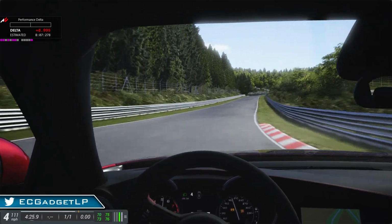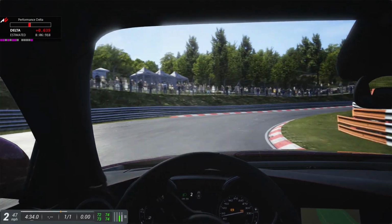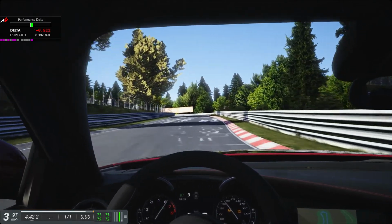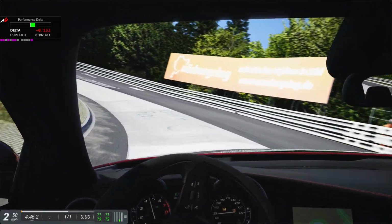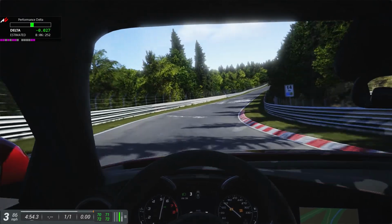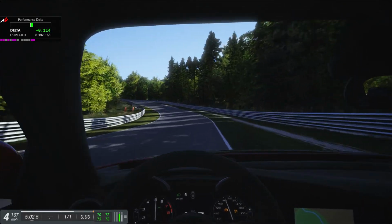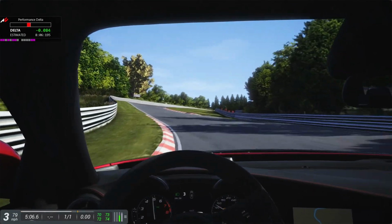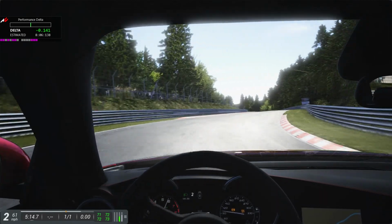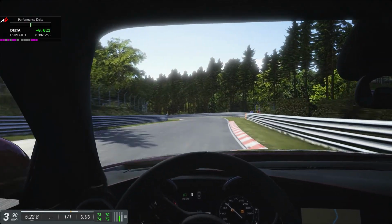We'll have to see what happens on this occasion for the third lap, but I am expecting this car to... I think I'm capable of getting this car down to maybe 8 minutes 2. I do think that I'm capable of that. An 8 minutes 2 is probably possible, so that's Lotus Exige S territory, past the Testarossa and the M5. The M5 is an 8 minutes 5, the Testarossa is an 8 minutes 5. So we're looking to extend beyond those. At the moment we're sitting at an 8 minutes 6 with the mess up that I had, so it just shows that this car does have it in it to do that.